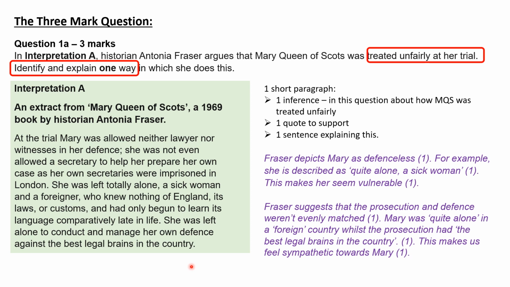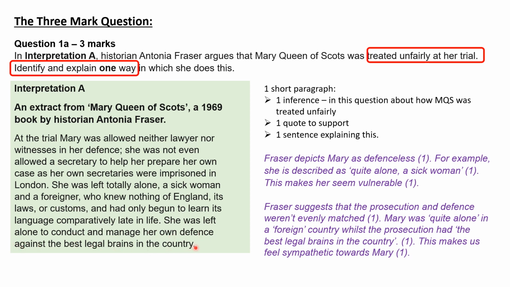So you can see here at the top that we've got at the trial, Mary was allowed neither lawyer nor witness in her defence. Okay, so you can see here that she is, as we've said, defenceless. She has not been able to bring lawyers with her. If we look at the bottom of the interpretation, we can see she was left alone to conduct and manage her own defence against the best legal brains in the country.